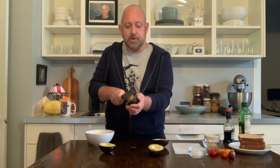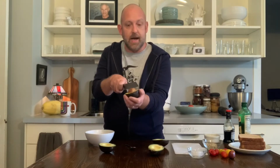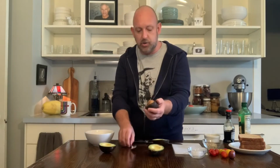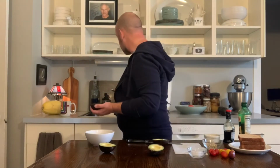Hit it and just kind of rock and get it in there a little bit. Gently, y'all, this could cut your hand. Go nice and slow. Twist, there we go. See, it kind of came out of there. That's okay. I twisted it and it's loose. So now just take a spoon. There you go. Do not cut yourself with the knife.